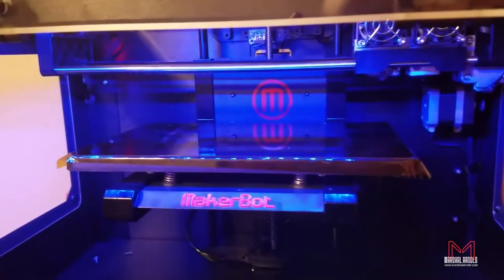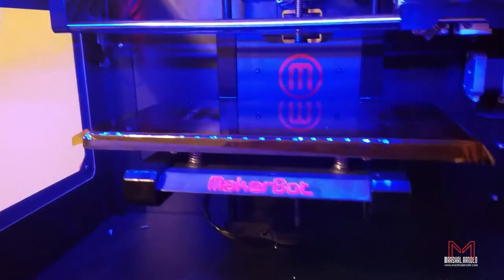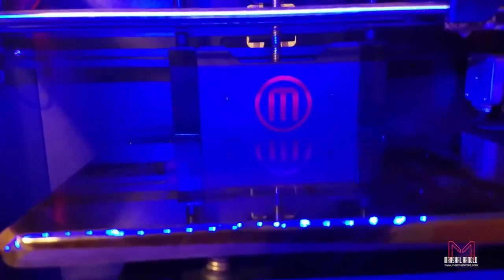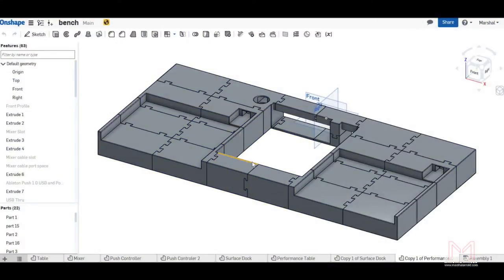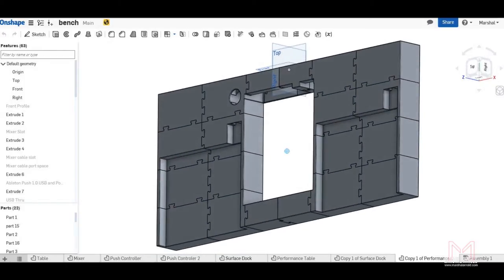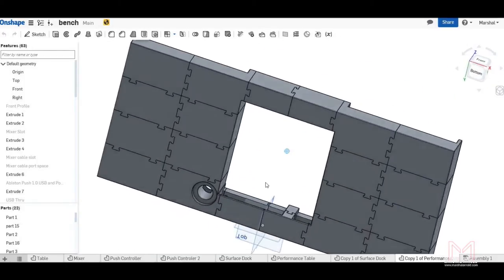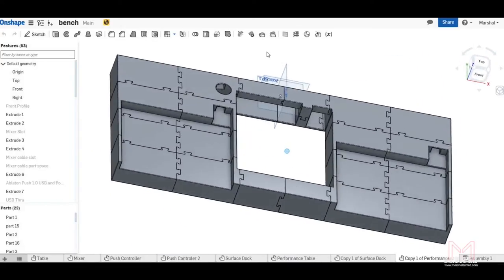So what I needed to do next was figure out how much build volume I have on my 3D printer. Well, I actually already know this. It's a MakerBot Replicator 2X. I have roughly about 6 inches width, 9.7 inches length, and 6.1 inches in height. So what I needed to do then is break my model up into parts that would fit on that build platform. Now, I have a background in manufacturing. I worked in machining as a CNC programmer and operator for about 10 years, and so I have a good working knowledge of how to assemble things.